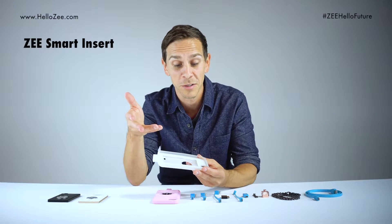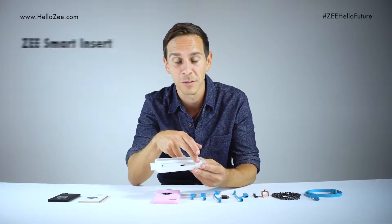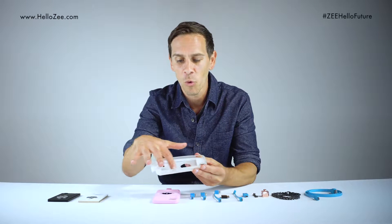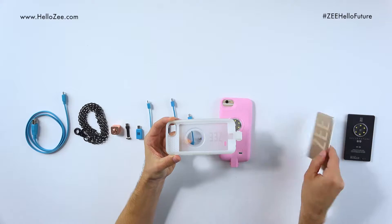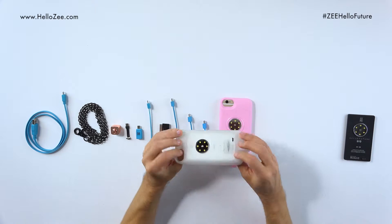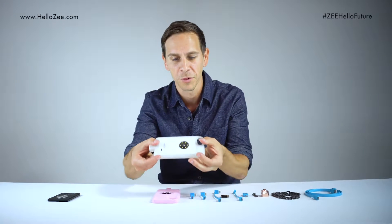This insert is specifically designed to protect your device or core from impact. It's very strong silicone and when it's in there it actually forms the cradle that holds your core. You'll notice it's the perfect size for the core — it fits right in there snugly, like a bed of some sort. It fits flush.